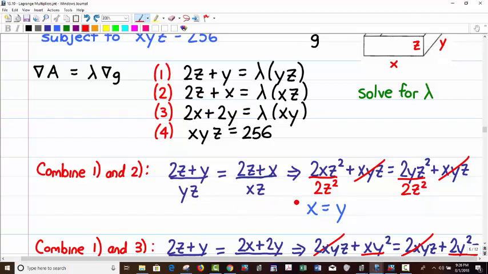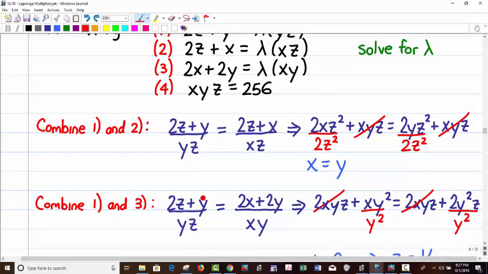Then we cross multiply, and we don't want anything with 0 in it. So actually these x, y, z's would subtract out and cancel. And then when they cancel, I divide by the common 2z squared on both sides. So all that basically reduced down to x equals y. So it looked kind of ugly and scary, but it turned out to be beautiful. X equals y. So now I have 1 and 3.